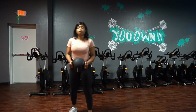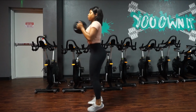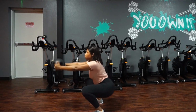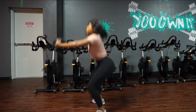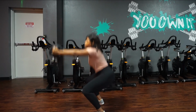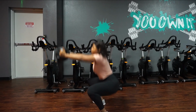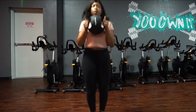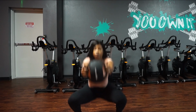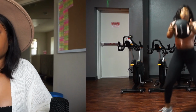So I'm doing pop squats, but I've added an upper body element to it because I am holding a small medicine ball. And I do mean small. I think this one was just about 8 pounds. As I'm lowering into my squat, I'm extending my arms out with the ball in front of me and then bringing it back into my chest as I'm popping back up. This is a full body move and it is high impact, so definitely use caution if you have joint issues of your lower body. All right, next one.